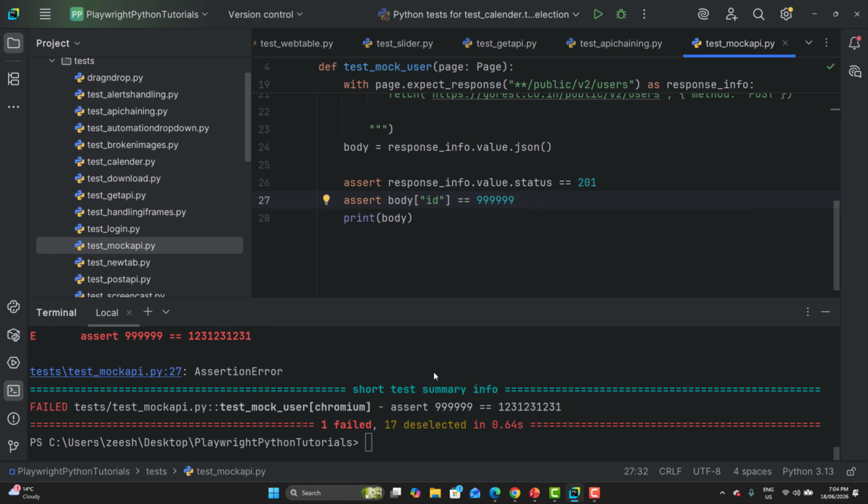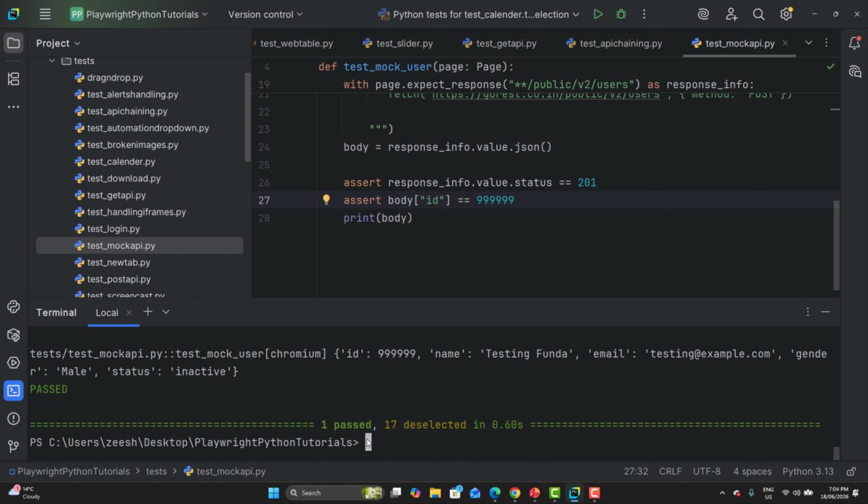So let me change this one and run it again. And this time you see that our test passed. Here I just mocked the response, and whatever I mocked, we are getting that in the response of the API. We are not getting the actual response of the API, right? We just mocked the request, we just mocked the data, and based on our mocking, we got our results.